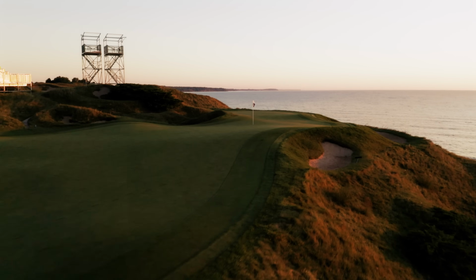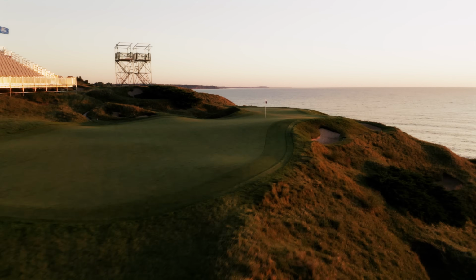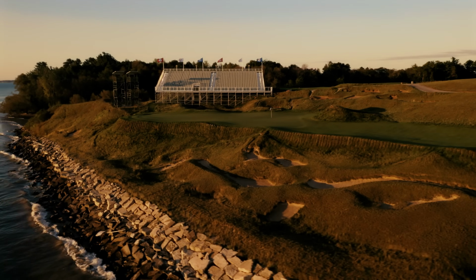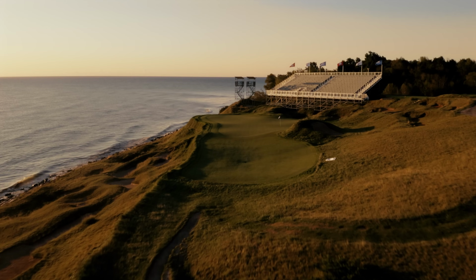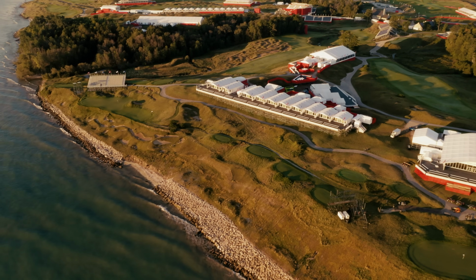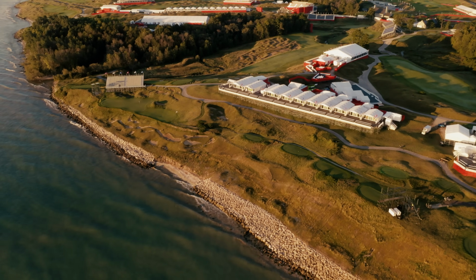Have you told me about 17? Oh, last one. So you get a gettable par 5, 16. Then 17 and 18 are complete bears. It's about 220, 230 from the back. It's a really tough shot to hit. I mean, most people are just going to be aiming for the middle of the green, trying to hit the green.